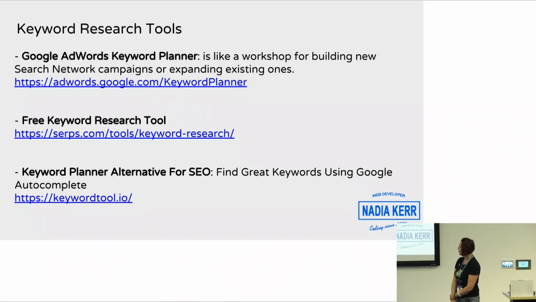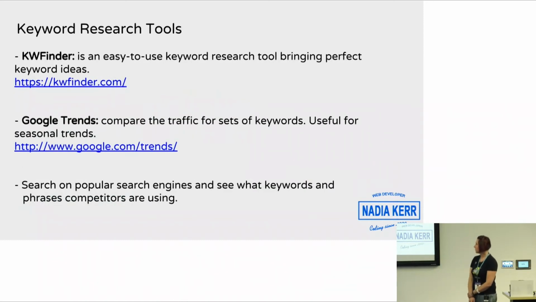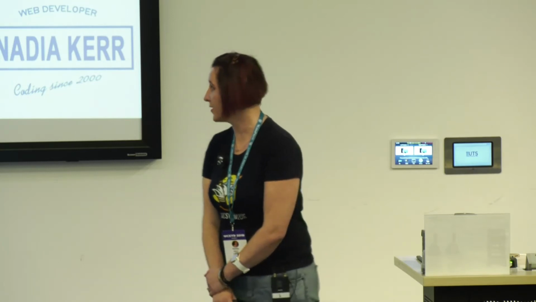A couple more useful tools here. So Keyword Finder. Google Trends is also really handy if you're starting out with a business, or even if you do have an existing business as well. You can look at other trending phrases, keywords, and terms on the internet. So that's a really good one to search and see what terms are ranking really well at the moment. So you can then see competitor sites and so forth.